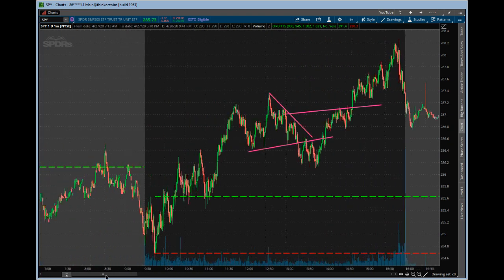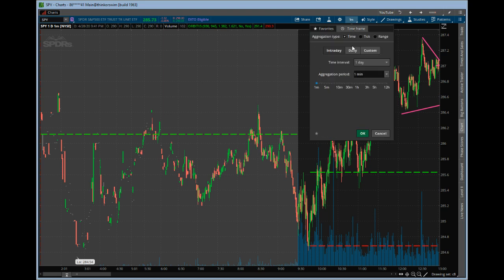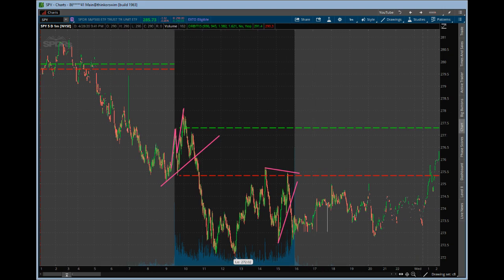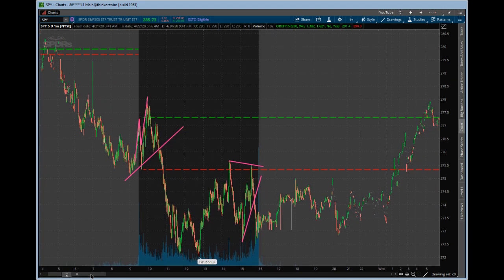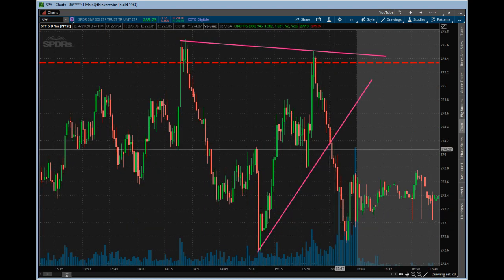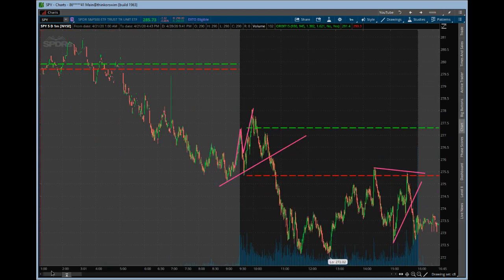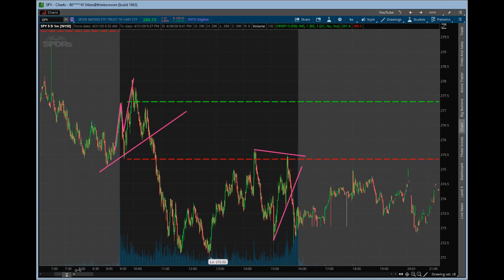Yesterday was a nasty, grindy, choppy day up. Let me go a couple more days back here. Okay, so we'll start right here. Cool. So this is actually back on the 21st. Same thing at the end of the day, right? Nice triangle at the end of the day. Look what happened. We break out of there, get a nice move down. Nice lotto type trade at the end of the day, right? So you got to love that stuff. And let's see. So we keep going.